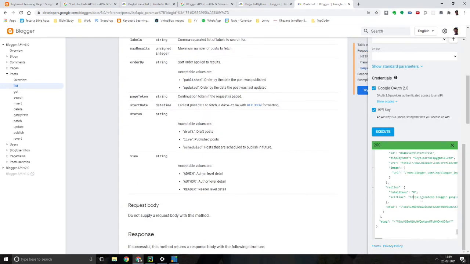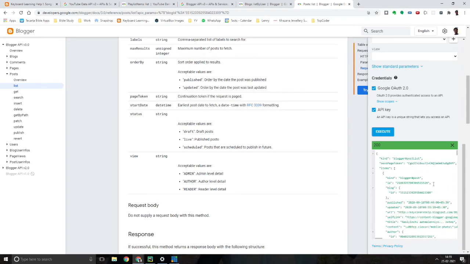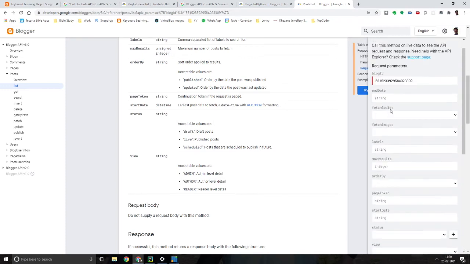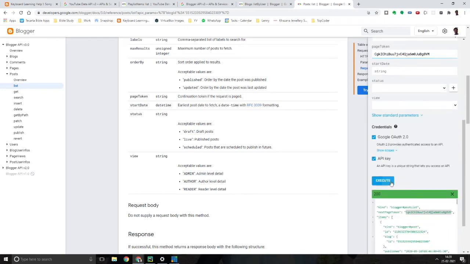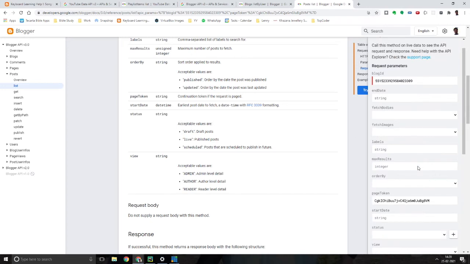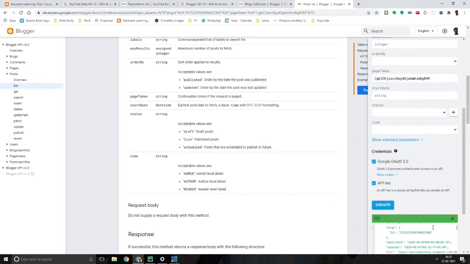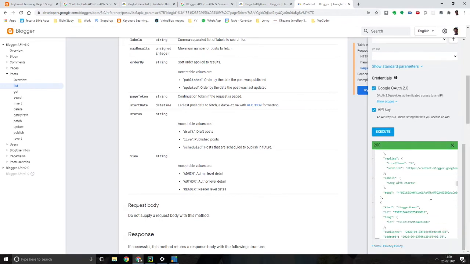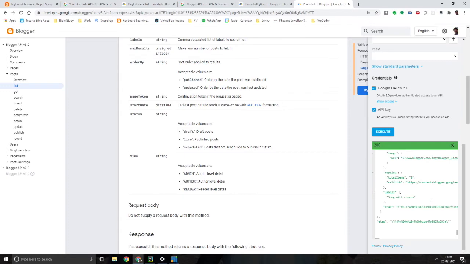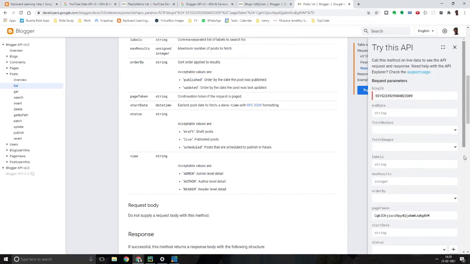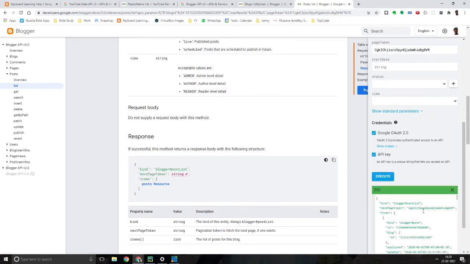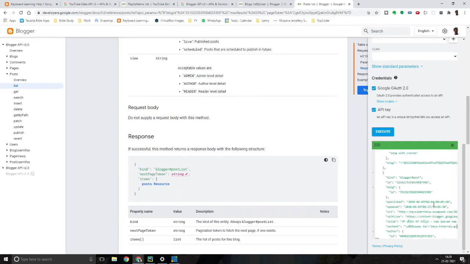This has returned to me several things, right? And based on whether it has multiple pages, I need to traverse through multiple pages. Let me show you that other page token. There is a next page token. Execute it again with next page token. Am I giving the same one again? Somehow I'm missing something over there. Max results to 50. I'm not able to figure out the one that I need.